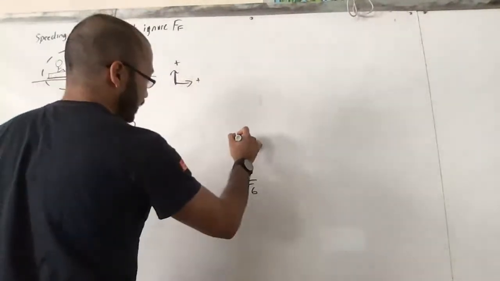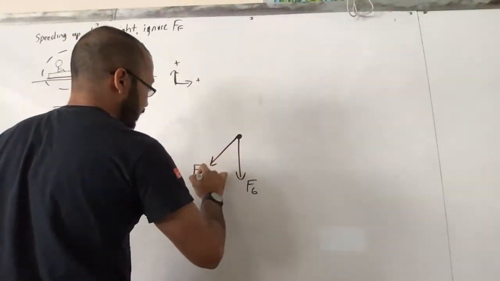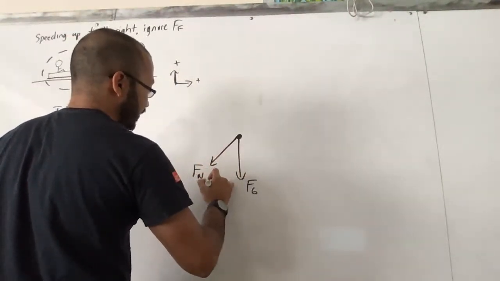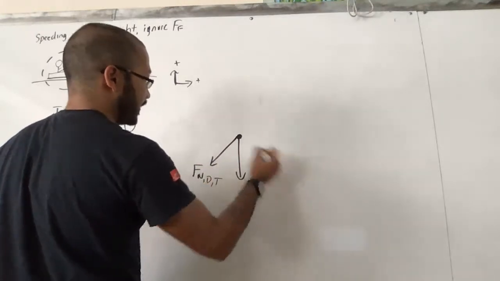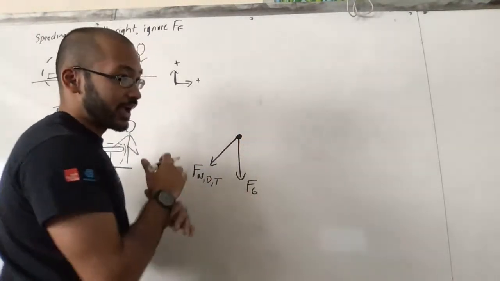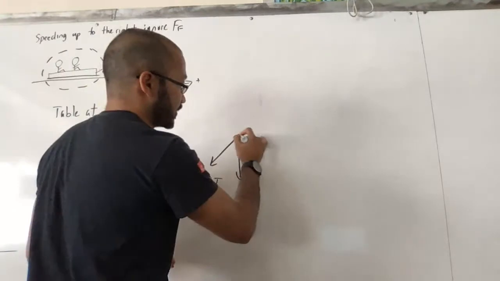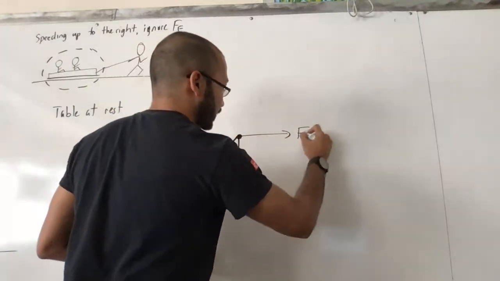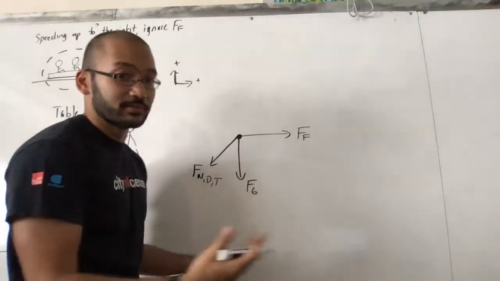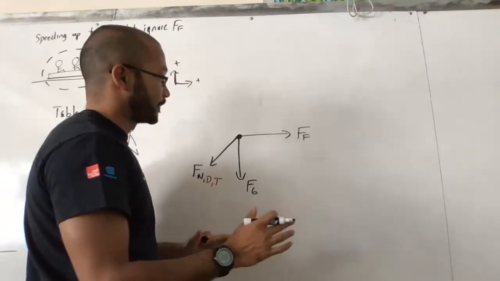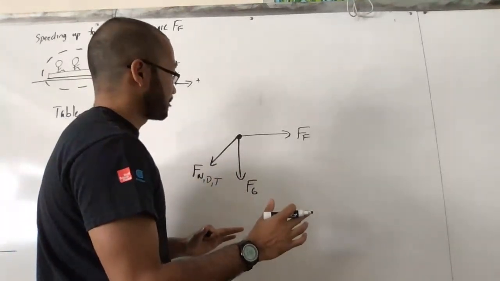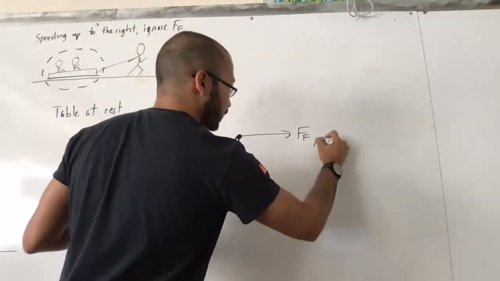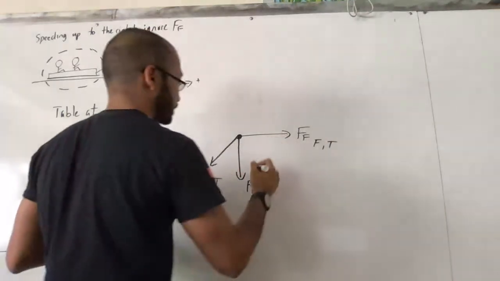So there is a downward force Fn from the dancer on the table. And there's friction, and it acts only parallel to the surface. So that is opposing the attempted motion, because it's not moving. And so this is from the floor on the table.